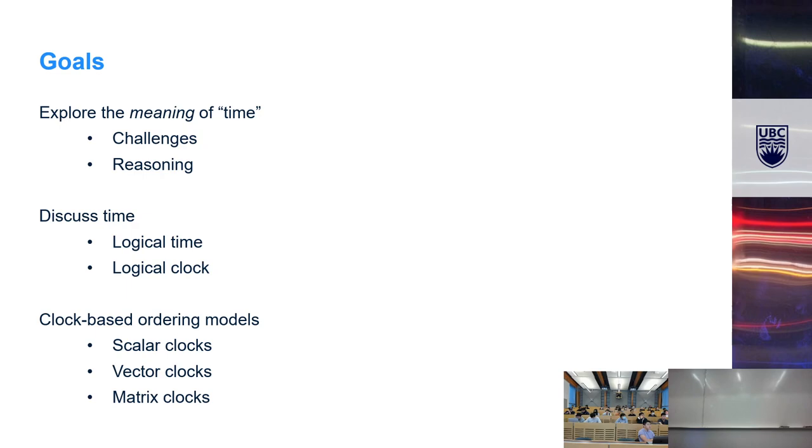So we're going to talk about what time means here. What are the challenges about this? Why is it difficult for us to reason about this? Wow, scared somebody away. I'm dropping this class. I'm going to go take whatever the other alternatives were. We're going to talk about logical clocks and logical time. Oh, look, it's 4:15 in the morning or in the afternoon. I don't know which. That's the beauty of a 12-hour clock. 24-hour clocks are not ambiguous. 12-hour clocks are right twice a day. 24-hour clocks that are broken can only be right once a day.